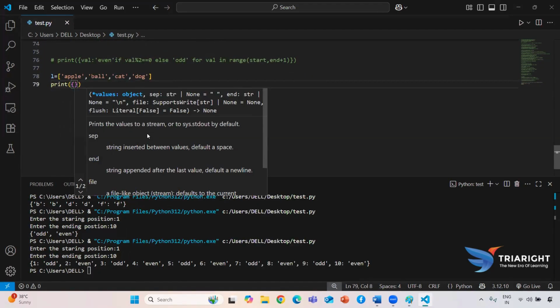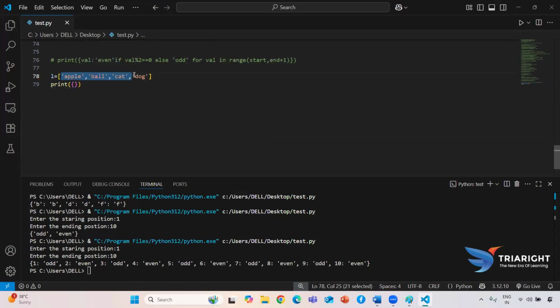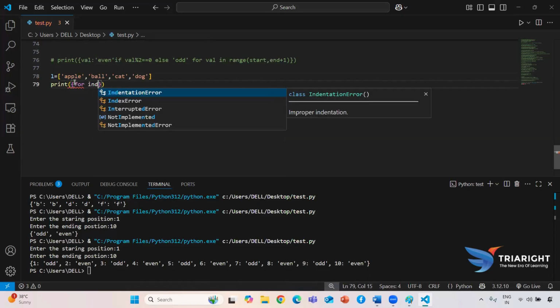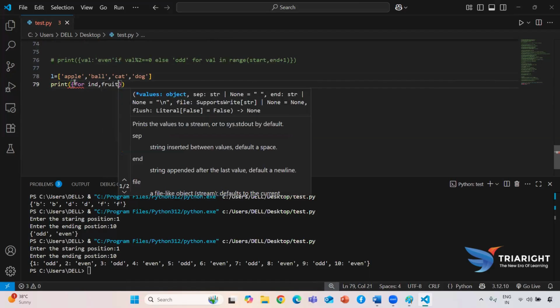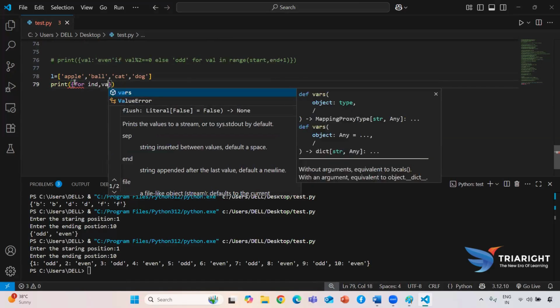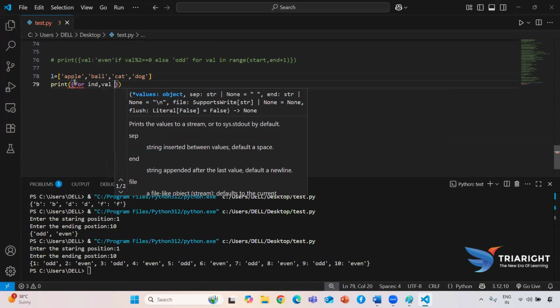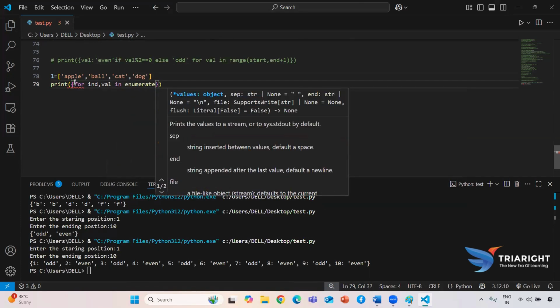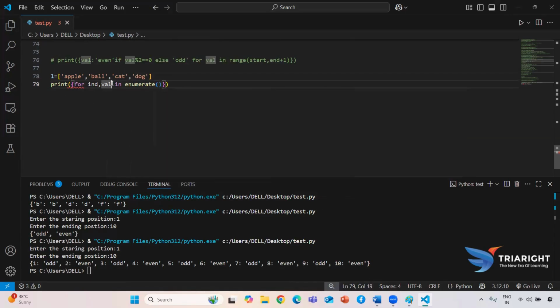First I need to access each and every element, so here we are using the for loop, with the index called ind, and every time we also print the value. So here I am passing ind comma value in the form of enumerate, because if I use this enumerate, every time we get the index position as well as the value.